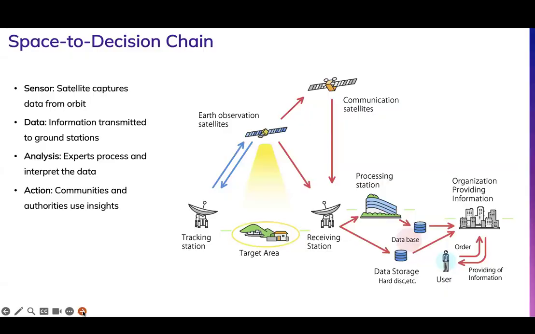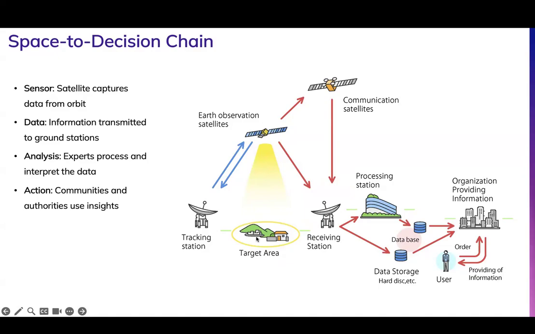So what we refer to is the space to decision chain. As I mentioned, we have our Earth observation satellite that is going to be in a particular orbit. It will have been designed and built with particular sensors on it, and it'll have that particular altitude of orbit, so that it can actually take those images and everything will be in focus. For example, if you're wanting high resolution images of what is happening on the planet. And so if this is our target area, then our satellite is able to take those images.